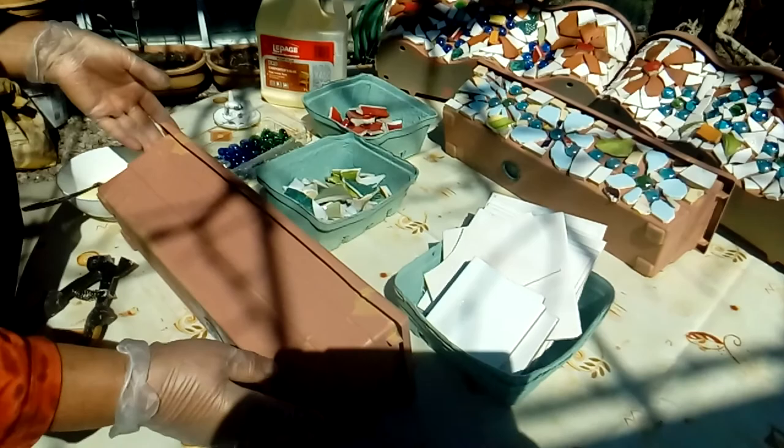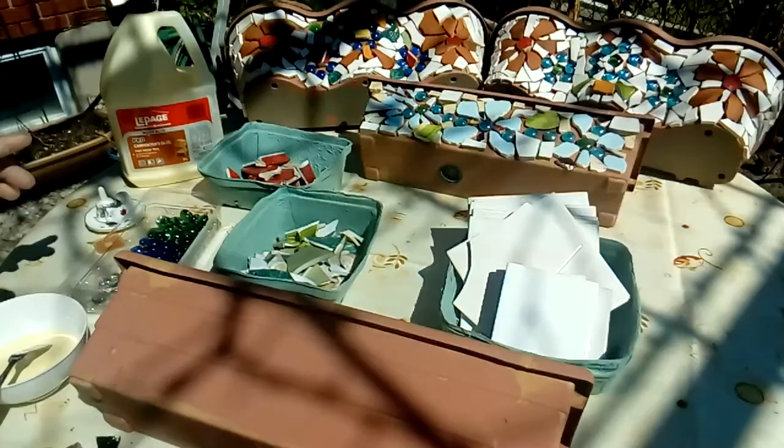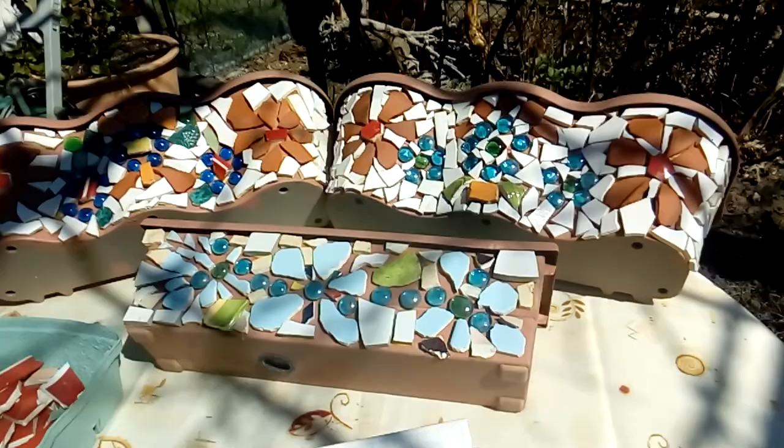Here I have the containers that will be for the display. This is one of them — as you can see it's kind of ugly, so I want to improve the look of it. Over there I have the other ones that I already kind of finished, so you will see the way that you can get this type of artwork.